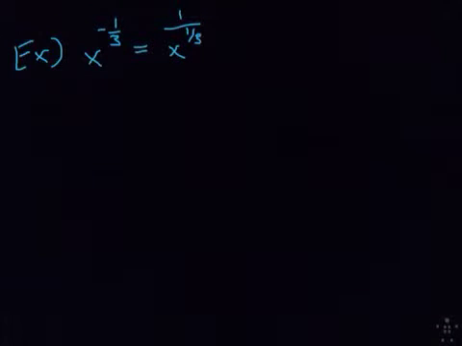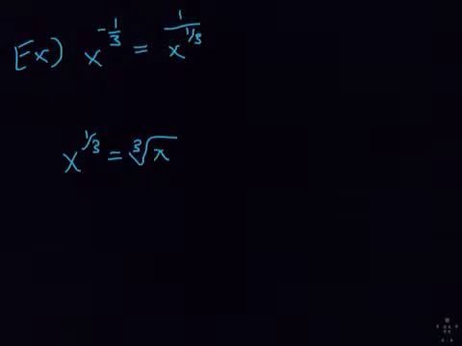What happens if in our problem we have a variable raised to a negative power? In this case we have x to the -1/3. The first thing is to simplify the negative exponent by reciprocating the base, so making it 1 over x to the now positive 1/3 power. But if you recall, raising something to the 1/3 power, say x to the 1/3, is the same as taking the cube root of that variable. So what we have on our hands is an irrational denominator.